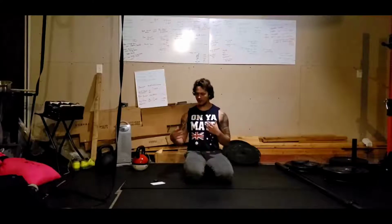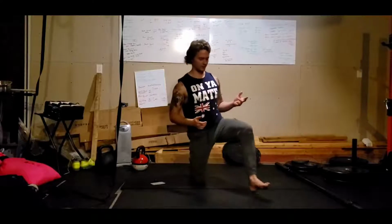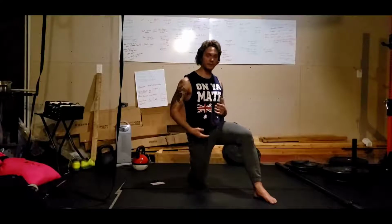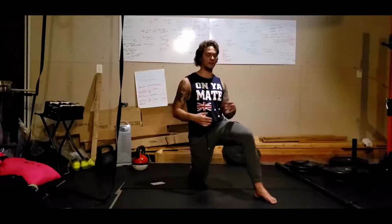Now, this is a little bit different than how most yoga classes go. I'm going to be doing a pose, but the intention for you is to discover the pose for yourself, or the movement, or the stretch. So this lunge, right, I feel this in my hip. For some people, they might feel it in their back, they might feel it in this leg, in their ankle. You can drive it so that it's more an ankle movement, or you can focus where it's more into the back or in the hip.